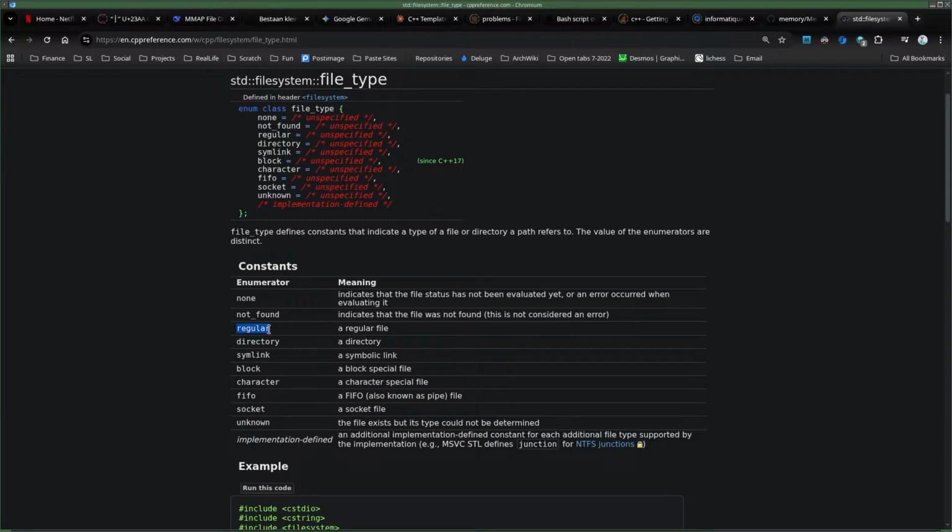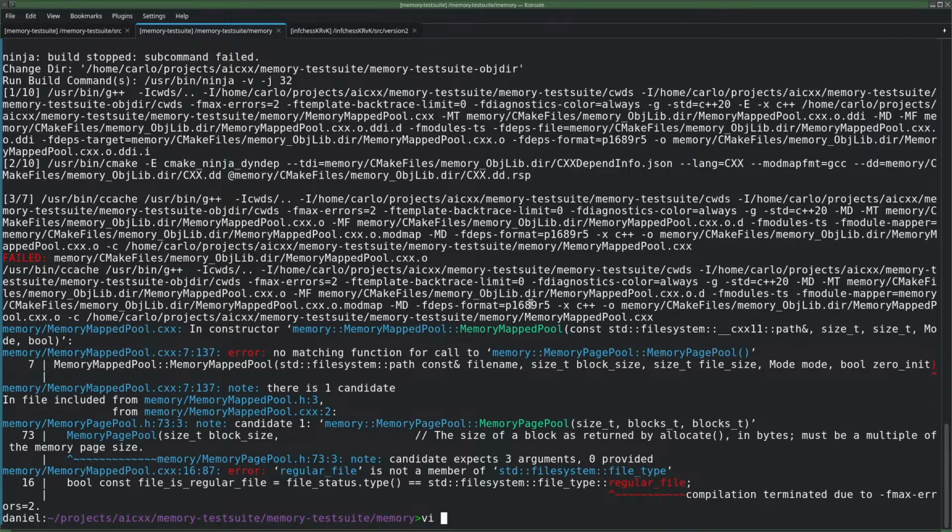Regular, it's just regular. They thought the file is implied. Where are we then?